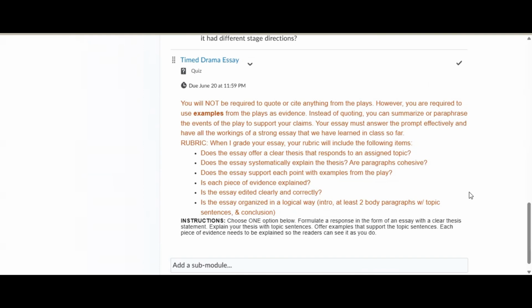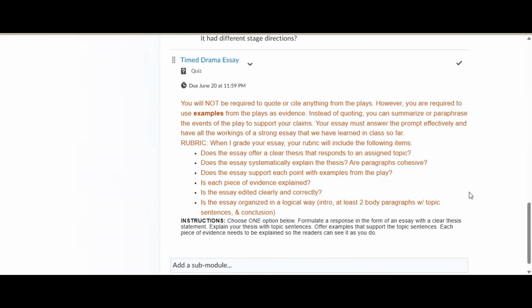So notice it says you will not be required to quote or cite anything from the plays. That's obviously because you will be timed. You will be given a text box to type your essay in, and you will be given some prompts once the essay opens. You will get to choose from those prompts the one that you think will create the best essay, and then you are required to use examples from the play to support your essay's thesis statement.